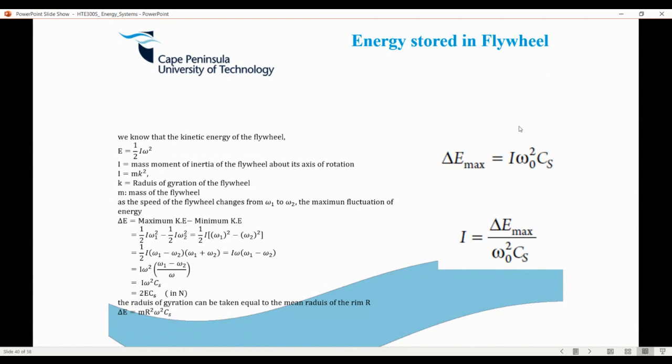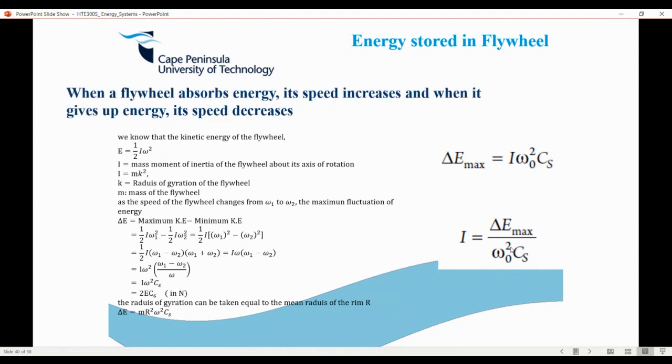As you can see, I is mass times radius squared. So sometimes I ask you to find the mass. Sometimes I ask you to find the width. Sometimes I ask you to find the thickness of the flywheel. So the whole point of all of this is to basically find out what is the size of the flywheel I must use. So if I have a certain engine, I do the analysis, the turning moment diagram, and then what flywheel should I actually use? Boom. This model will tell you the mass of the flywheel, basically. The size of the flywheel and so forth and so on.